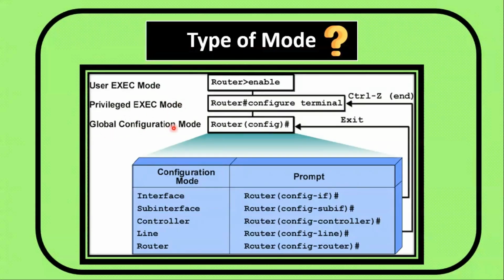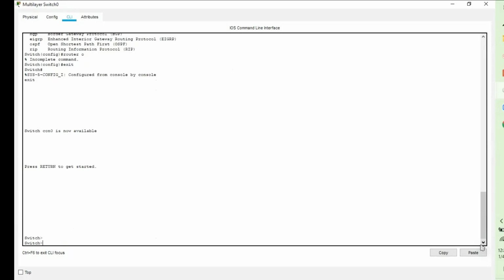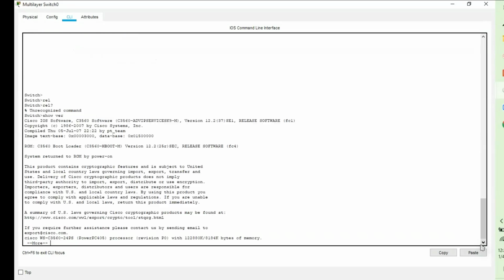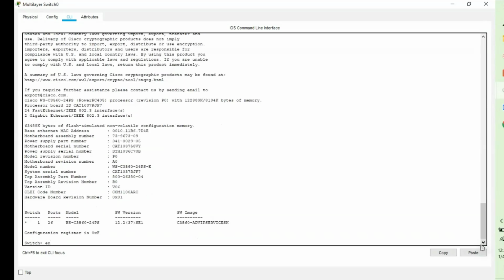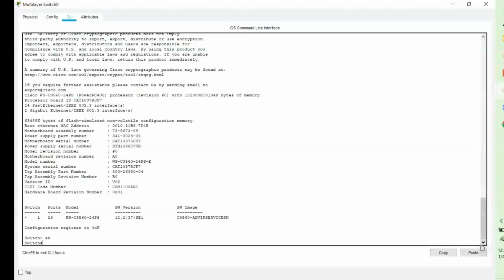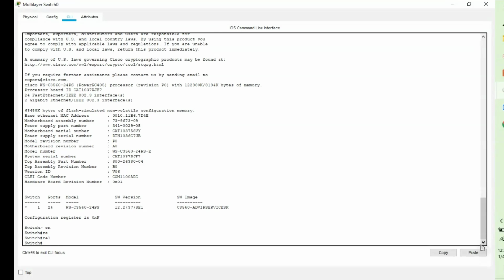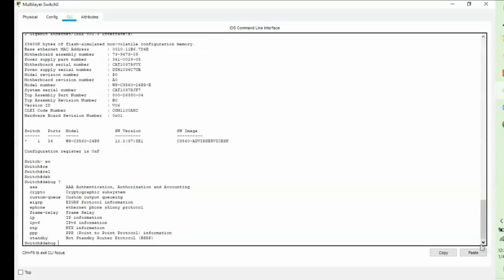Global configuration mode is the highest level of access. High level of access means if you want to do any configuration, all of it can be done in global configuration mode. I will show you in the real device. We are in user mode. If you do reload, see there is no reload option. Here we can mostly do things like show version. If you want to do reload or debug, we need to go to enable mode. Then if you do reload, you will see this command coming, and the debug command will come here. So this is the difference.